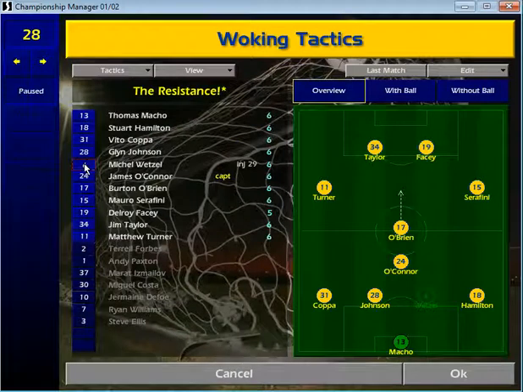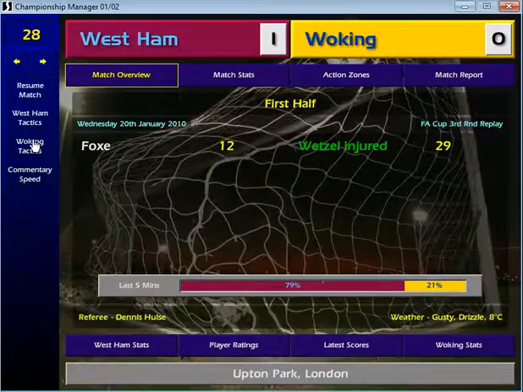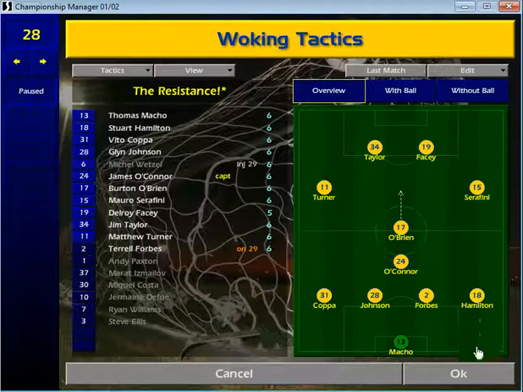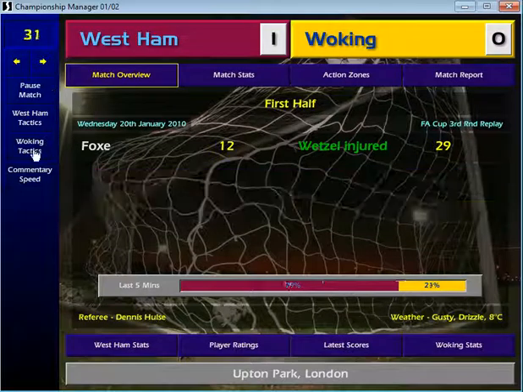Fucking hell. Who's fit? Ellis, 96. Yeah, right. 96, 100%. Okay, you're on. Hamilton, you're braver and more aggressive. Yeah, let's play Hamilton at centre half over Forbes. It's also got better positioning.